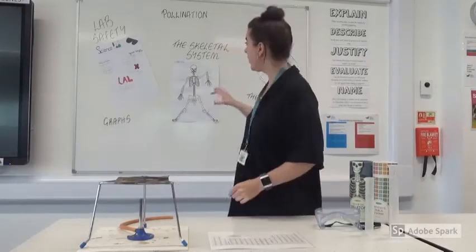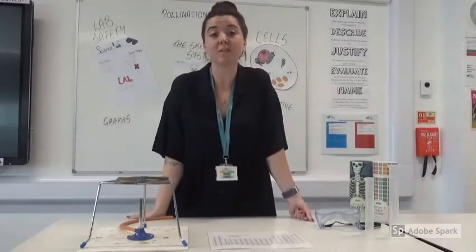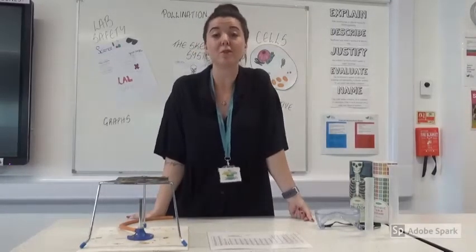Secondly, we've got another unit called This Is Me, where we start to look all about our bodies and how we function, and we look at things like the skeletal system, we look at our cells, and we look how we compare to the world around us. So how our cells, for example, compare to plant cells.